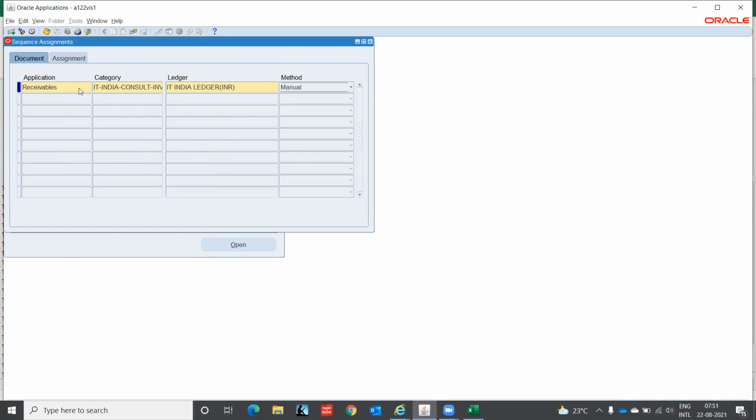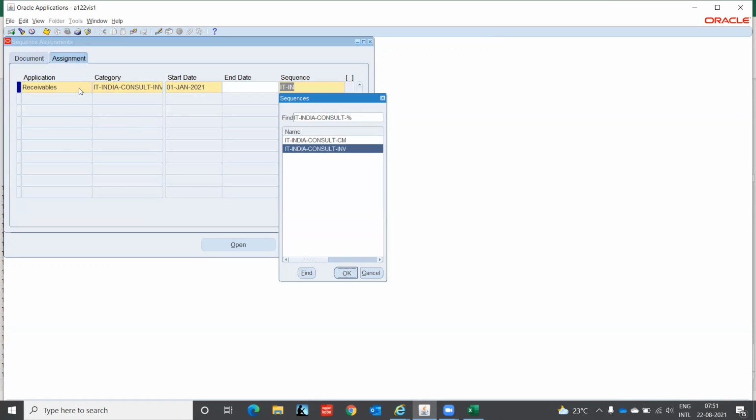Method is automatic. Start date 1st Jan 2021. IT India invoice.